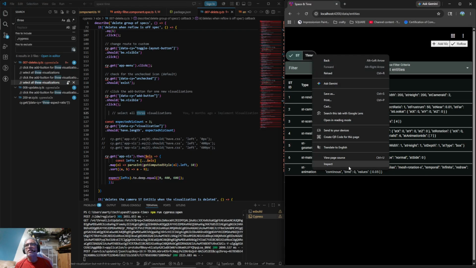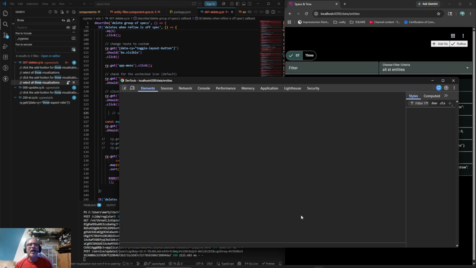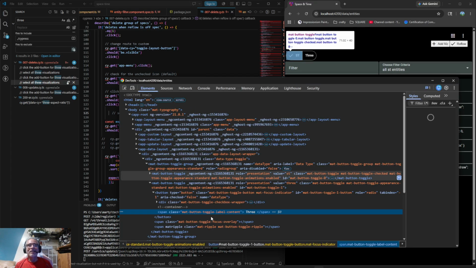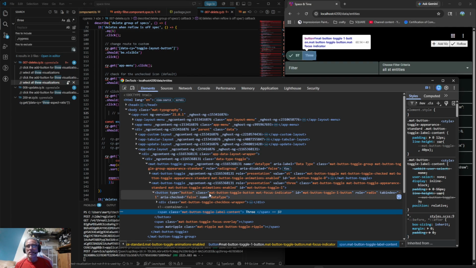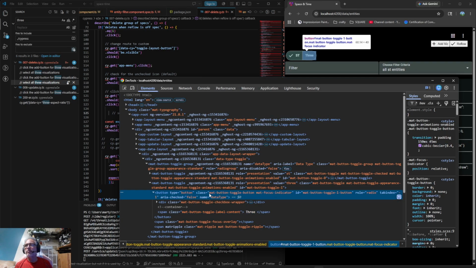So let's see. If I don't have a CY data toggle data type on this, I probably did not click it. So we have an ID, Matt Toggle one button, which is a terrible name. But yeah, it doesn't look like I do a CY.